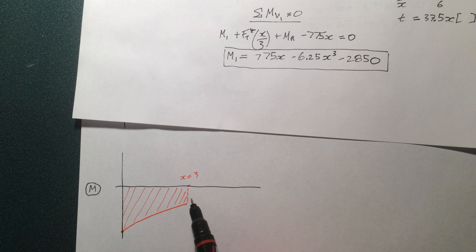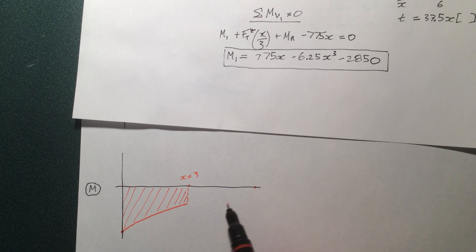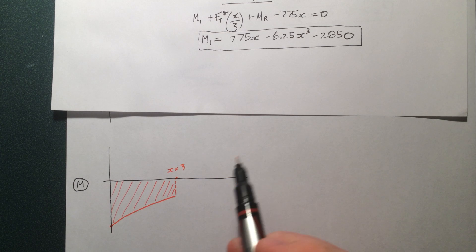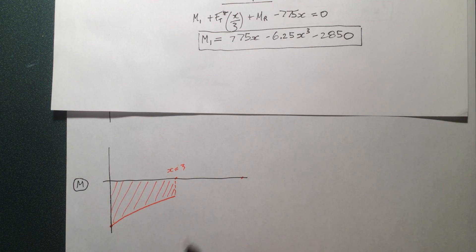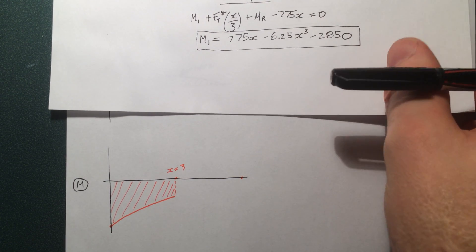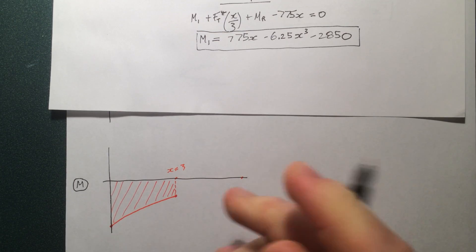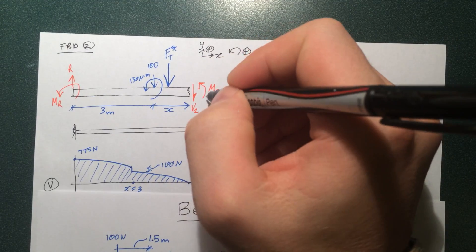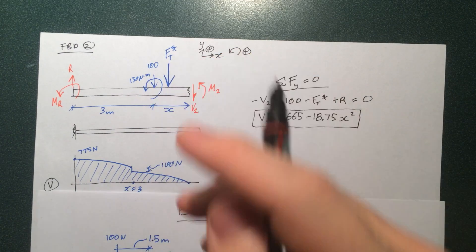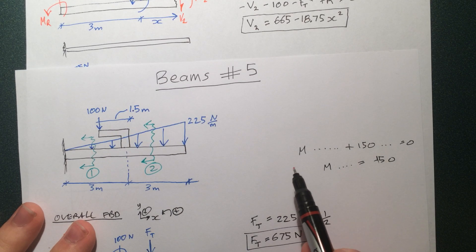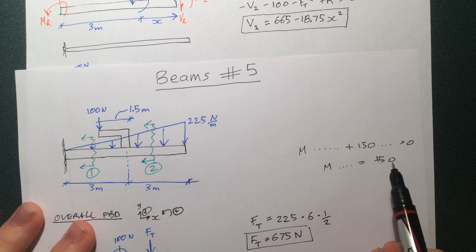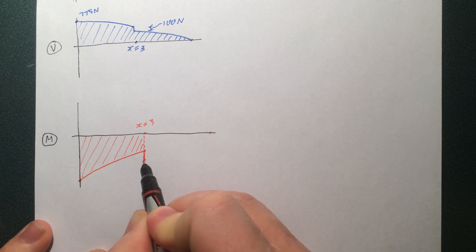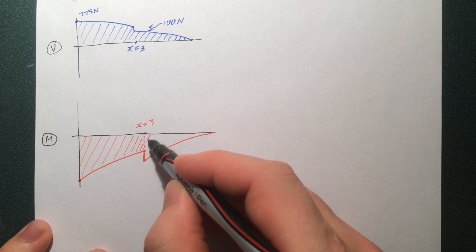Now, we know it's going to jump somewhat, and then it's going to go to 0 all the way over here. Now, we haven't developed the equation that's going to describe this, but in most cases, that's not extremely important because what you're looking for is the maximum bending moment, and you don't really care about what happens here, as long as you have a general idea of what's going on. So we know that's going to jump 150. Now, does it jump up or down? So that's a bit of a question. Well, like we said over here, when we do bending moment, you can see this is positive this way, and the 150 is also positive this way. So you're going to have your bending moment equation plus 150, and when you go to solve for bending moment, it's going to be minus 150. So in this case, we're going to have to jump down 150. So we're going to jump down here, and then continue our journey all the way back to 0.